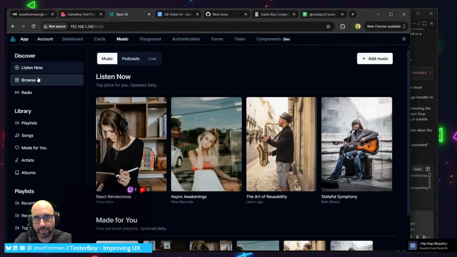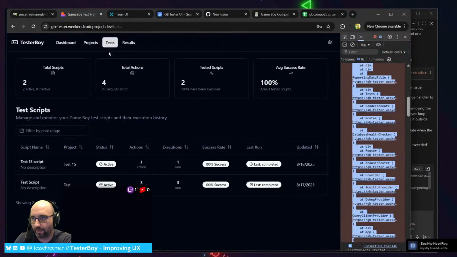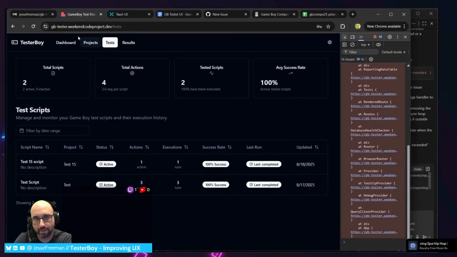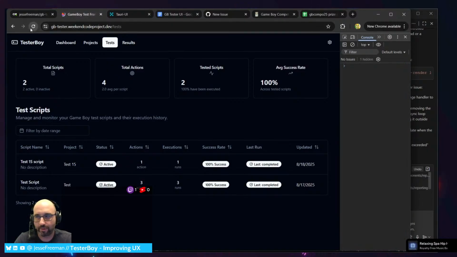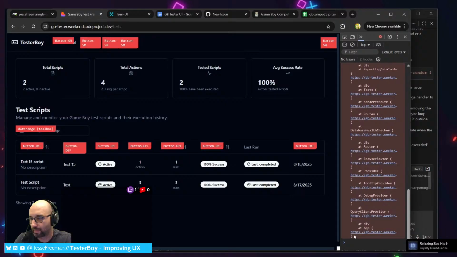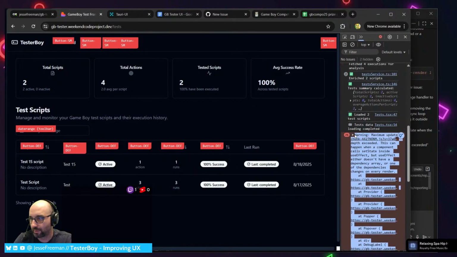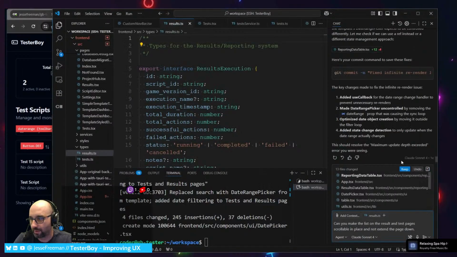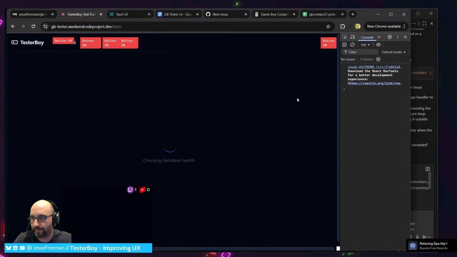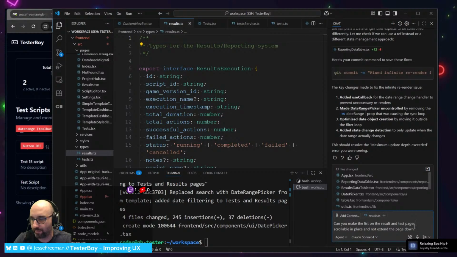So let's see if it's fixed this now. Let's restart. Reporting data table. Keep. I don't know, sometimes it doesn't actually save the change. Nope, that's not it.